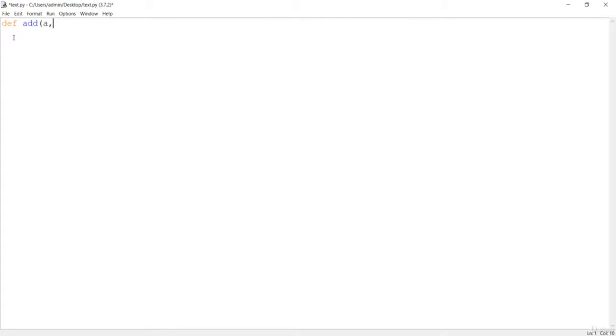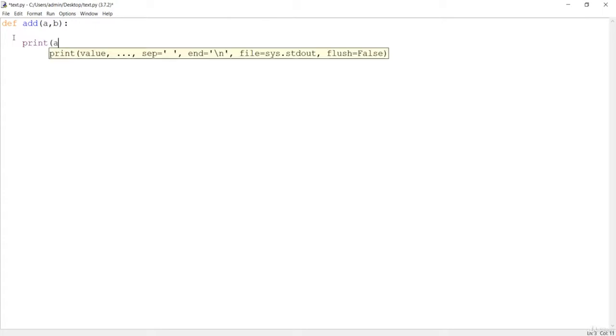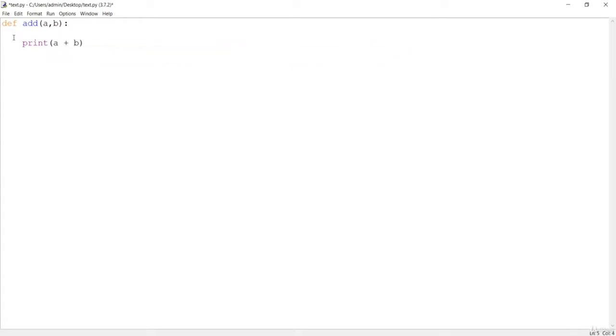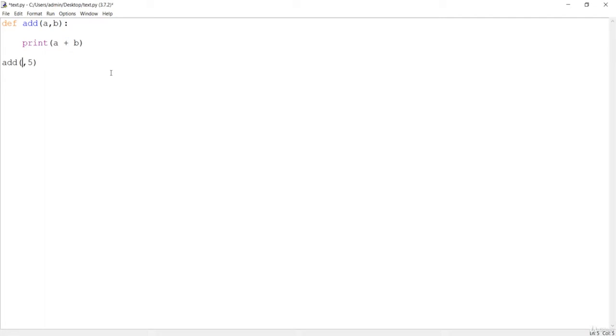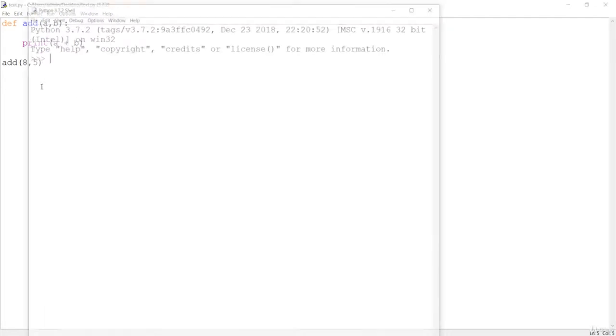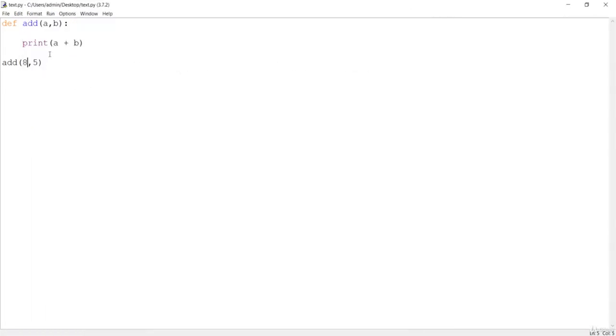Till now, what we have learned is to add numbers in the form of parameters. So if I say print a addition of b, this is completely valid. I'll just call 5, 6 or 3, 5. If I press F5, this is going to give us a number. If I say 8, 9, 8, 5, this is also going to give us a number. What if I want to add 6, 7, 8, 6, 7, again 6, this many numbers? So Control S and press F5.